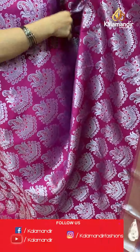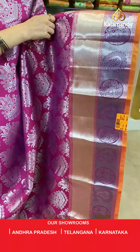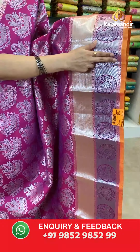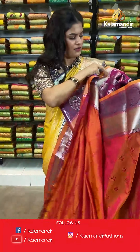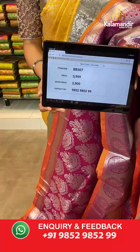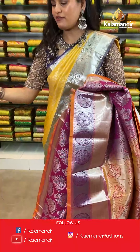Look at this beautiful saree — this is in magenta colour where all over the body you will find silver zari floral brocade design. Talking about the border, we have a huge border in a contrast colour where all over the border you will find silver zari curry lines as well as parsley booti and peacock design. The saree has a contrast rich pallu and it is paired up with a self embossed blouse along with the border. Saree code is BB307, original price Rs 3,999, offer price Rs 2,800. To place an order, take a screenshot and send it to our WhatsApp number which is 9852985299.